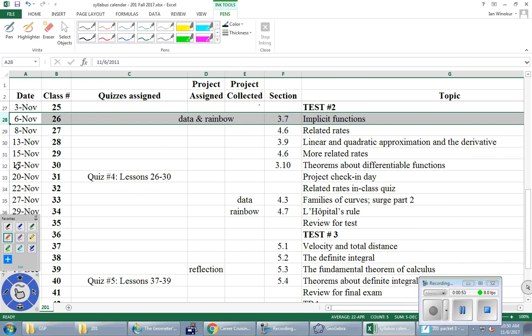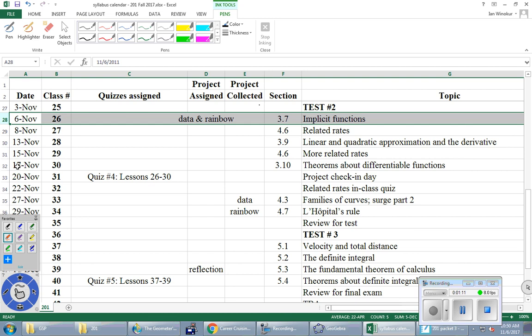I have just handed out 2 projects. These are the last 2 math projects of the semester, so make sure you grab one of each. And again, they'll be due in consecutive classes in a few weeks. Looks like right after Thanksgiving is when they are due. And I think that's it. Any questions on the calendar?